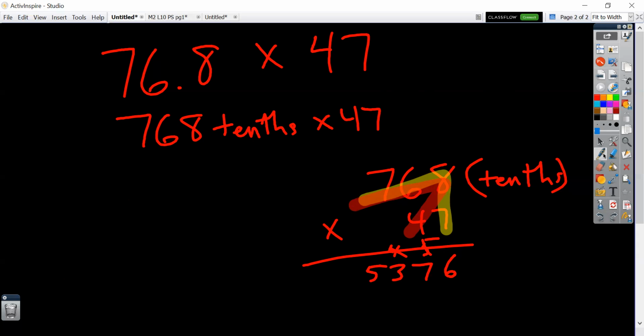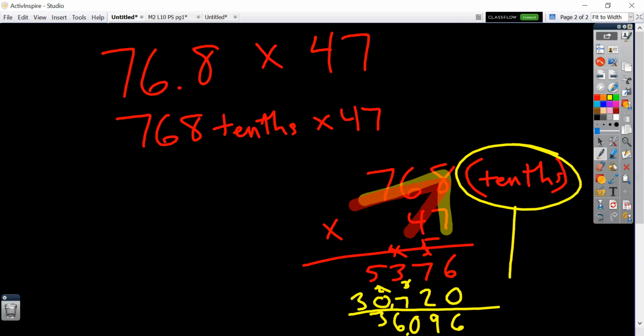Okay, now we're shifting to the tens place times the top number. So remember, we're going to represent the tens place down here because it's not just multiplying by 4, we're multiplying by 40. So 4 times 8 is 32. 4 times 6 is 24, plus 3 more is 27. 4 times 7, 28, plus 2 more is 30. Notice I cross off those regroupings because sometimes they can get in your way, and then when you're going to add these numbers back, it gets a little confusing.